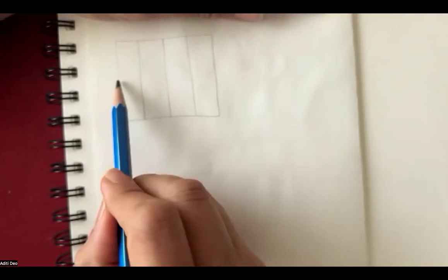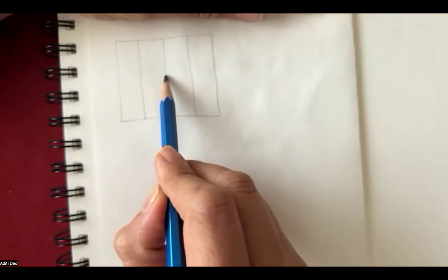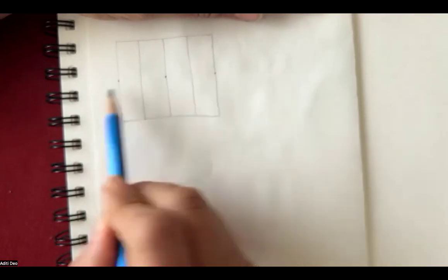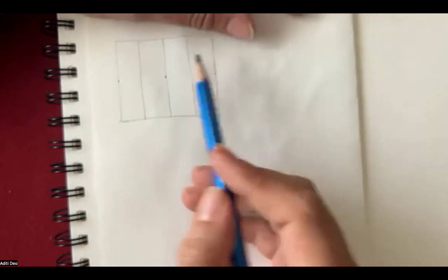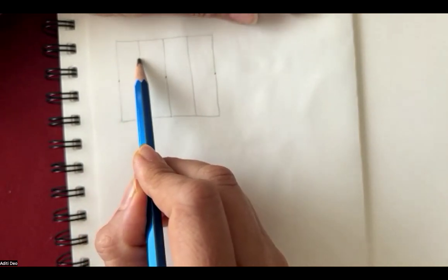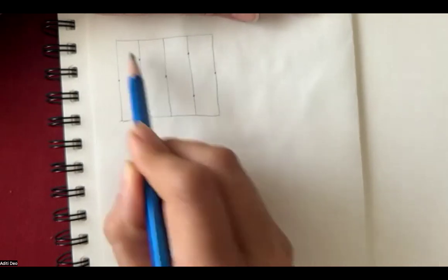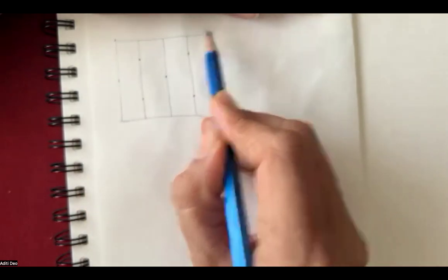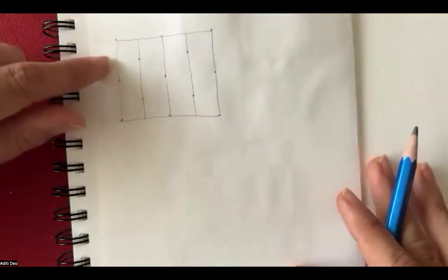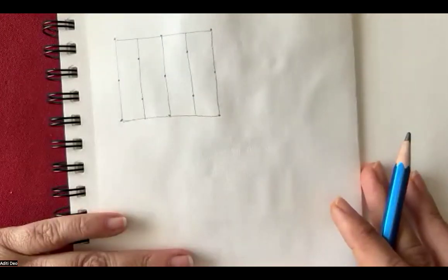Now, we won't make horizontal lines, but we'll make a dot in the center of the center line and a dot at the center on the sides, the vertical center. Then we will make a dot at one quarter in the lines in between these lines, so you have staggered lines, and then back again on the corners. Those of you who have done Rangoli will be reminded of that kind of pattern.